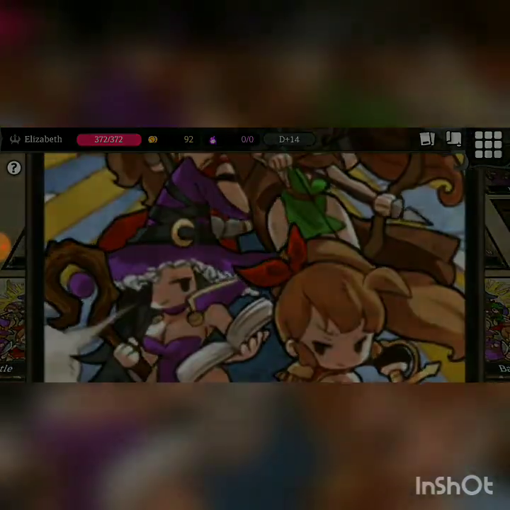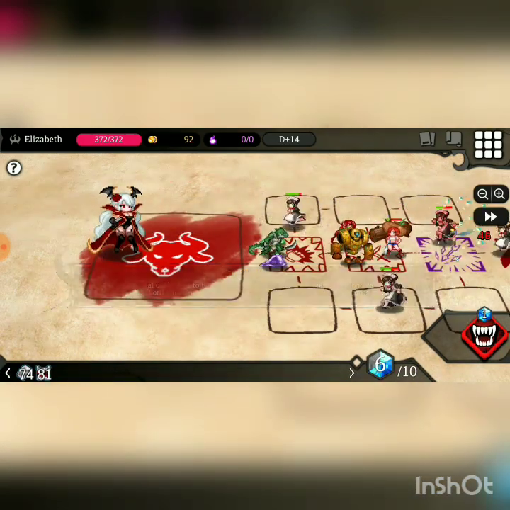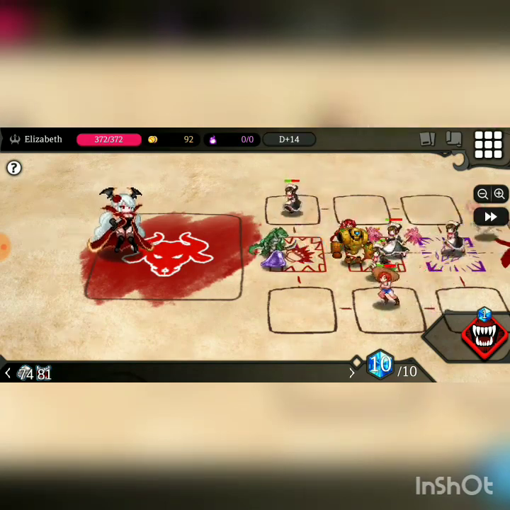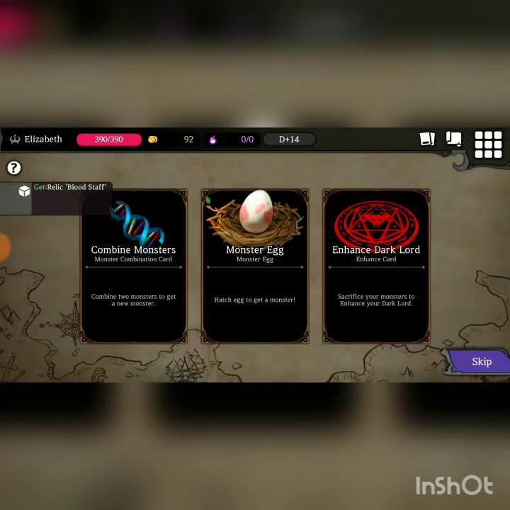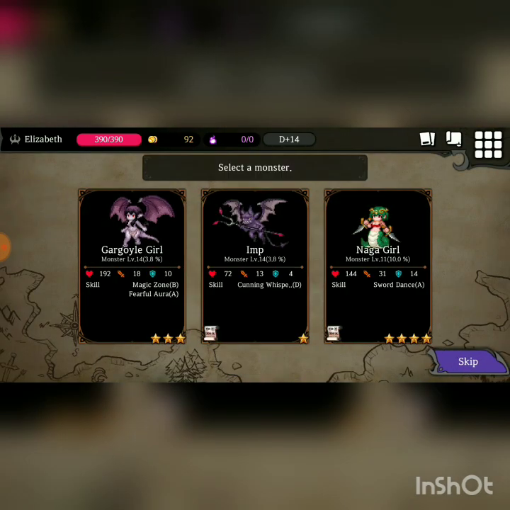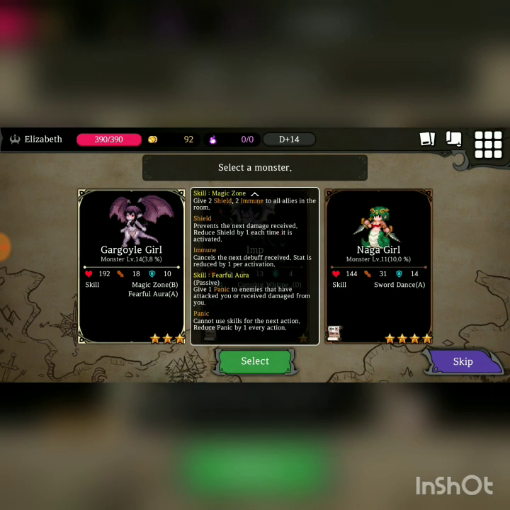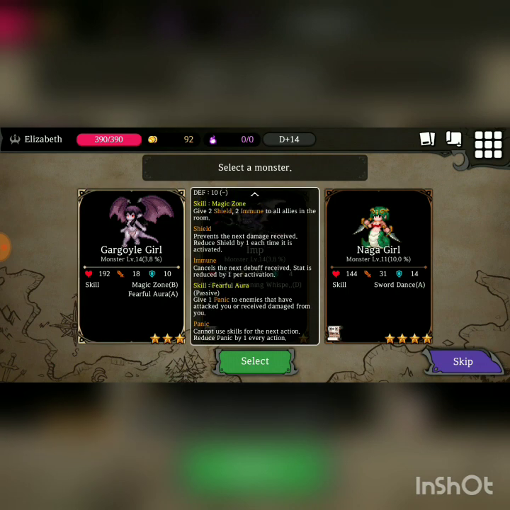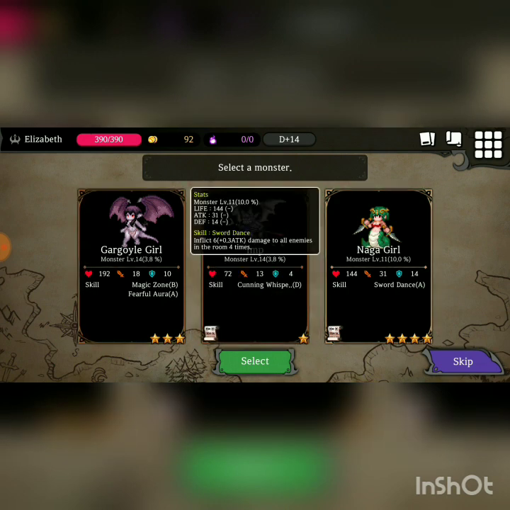Now let's go to a league battle. What's this? Reduce the cost of Blood Lord. Or Dark Lord, whichever one it was. Okay, gives a shield. Gives one panic. What does panic do? Can I use skills the next turn? Okay, that seems nice. We also have this. Ooh, so she attacks all in the room.